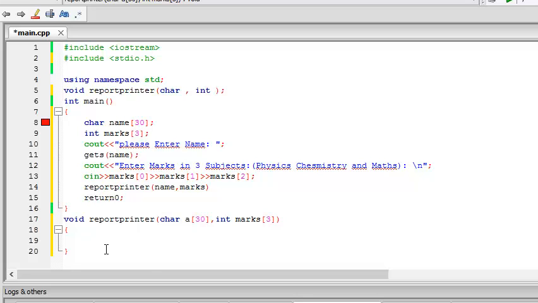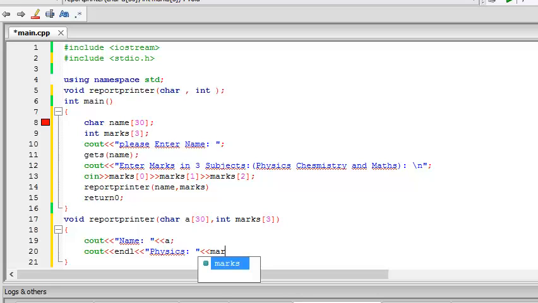So now cout name, then cout and the line there. Now physics, marks 0.